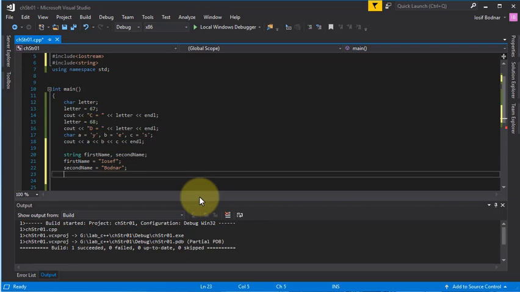And let's display in console those variables.